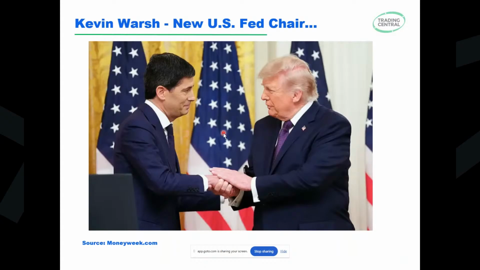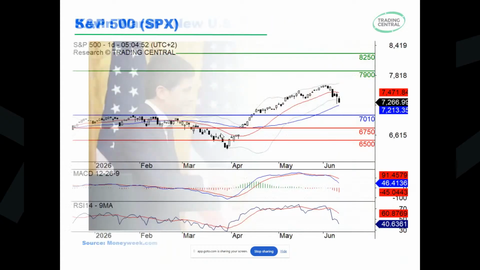All right, so now we have higher liquidity and a lower chance of hiking interest rates. We have very good bullish factors for the stock market going forward. So going forward, now this is a new chart.